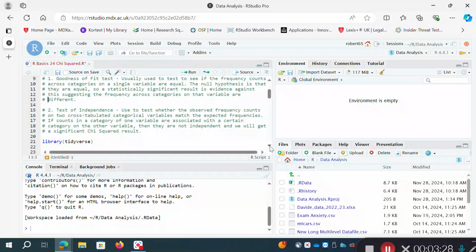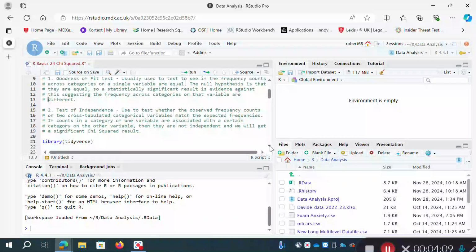And if the observed frequencies are similar to the expected frequencies, then the value of chi-square is going to be quite small, and the null hypothesis will be retained, so we won't get a statistically significant result. But if they're different, then the value of chi-squared will get quite large, and the null hypothesis will be rejected. And usually the expected frequencies, what we expect the frequencies in each of the cells of our cross-tabulated table to be, is generated from the sum of the row and the sum of the column. Okay, that's all I'm going to say about that stuff.